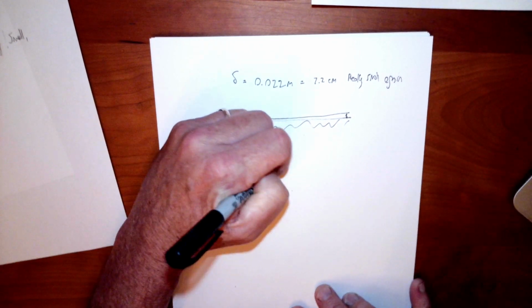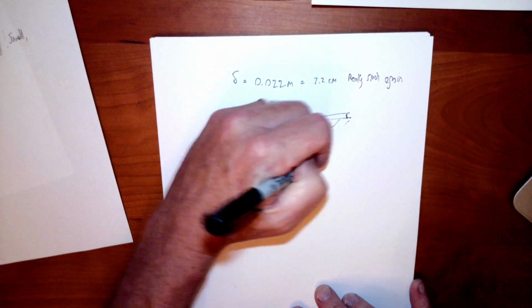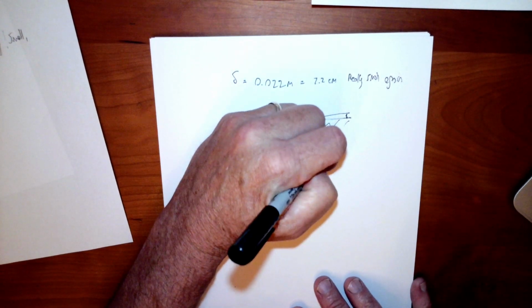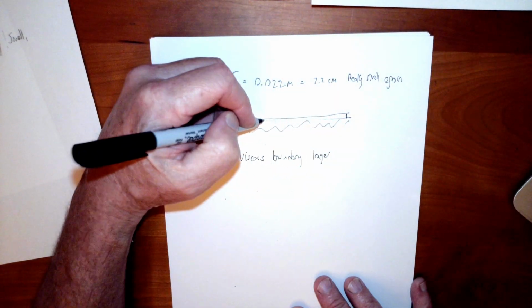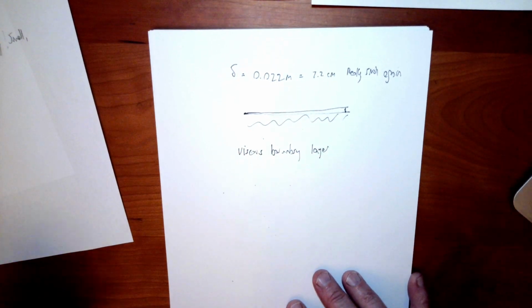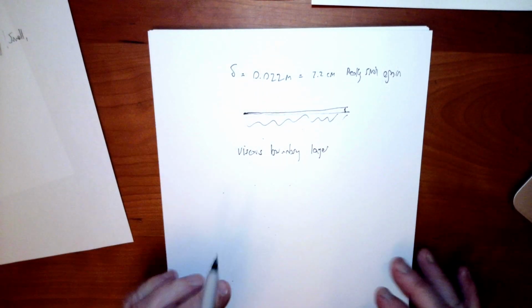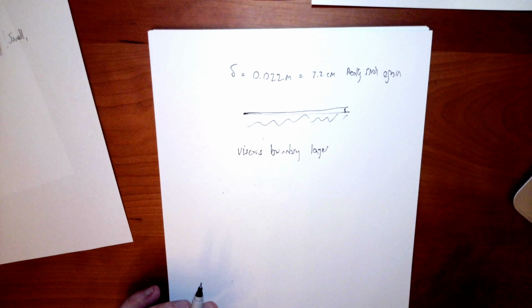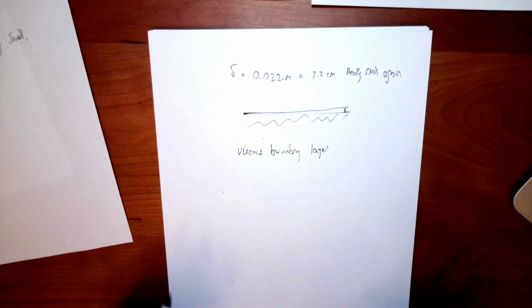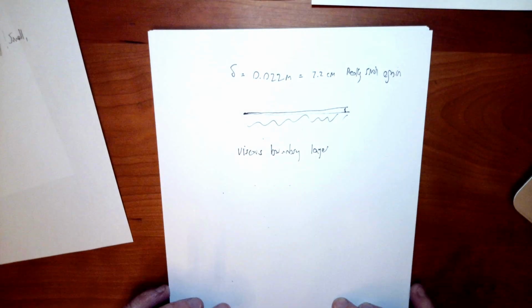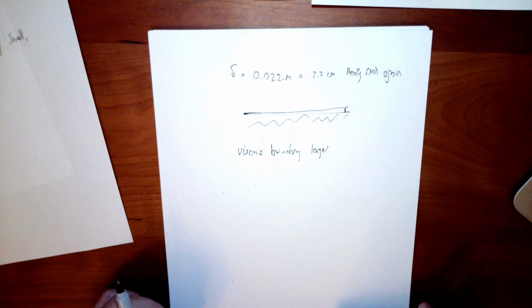And it, generally speaking, is very, very thin, where all the viscosity effects are having an effect on the flow in that very thin layer. It's a very important layer. If it weren't for that layer, the flow would be completely different. For instance, there would be no drag on the plane, or there would be no frictional effects. But all those frictional effects happen in a very, very thin layer, very close to the solid surface in a flow like this.